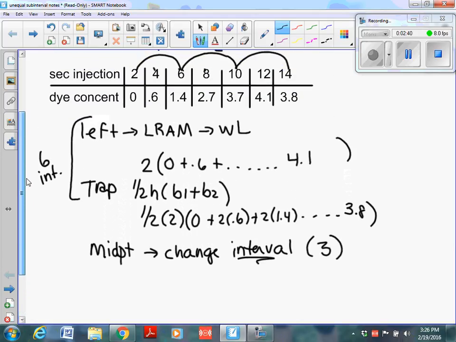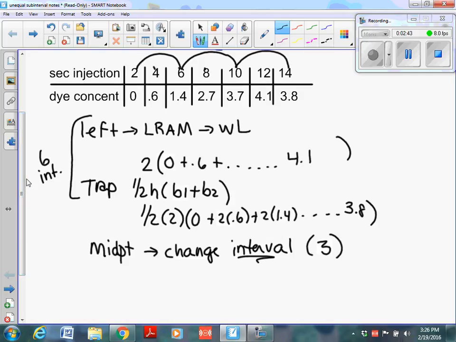So, if you do 3 intervals, do you see that they are equal distance, 4 apart? So I'm going to put a 4 on the outside, which stands for the width. And then, if you're doing midpoint, what's the midpoint between 2 and 6? Isn't it 4? And then you look at what the y value at 4 is, and isn't it 0.6? And then the interval between 6 and 10, isn't it 8? And then you look down here, and isn't it 2.7?